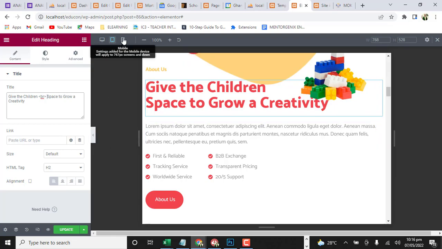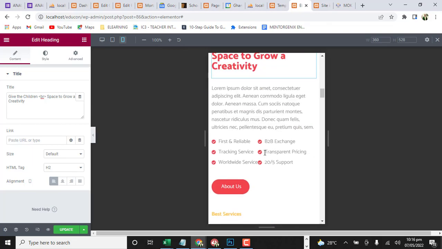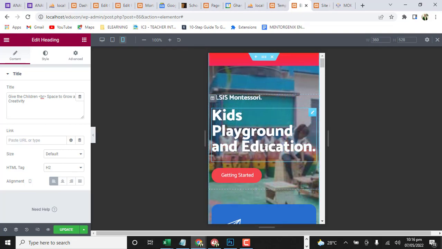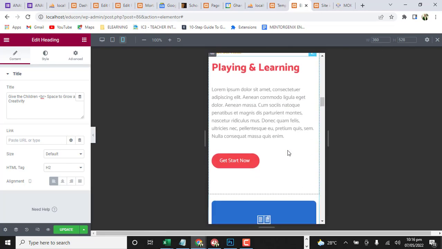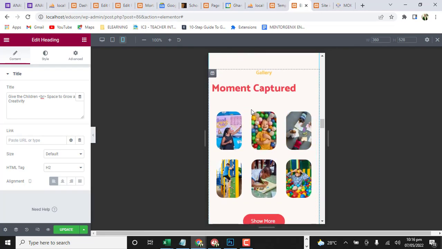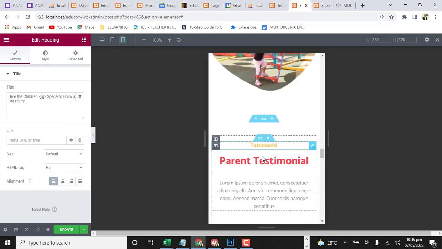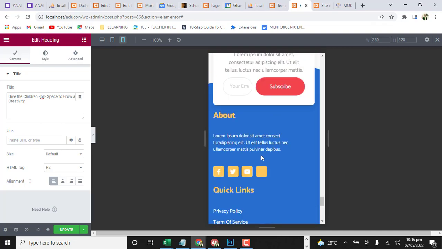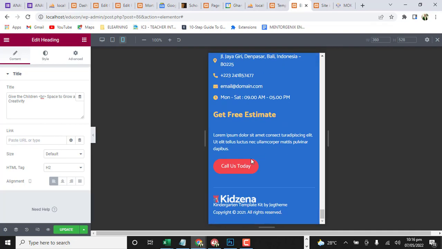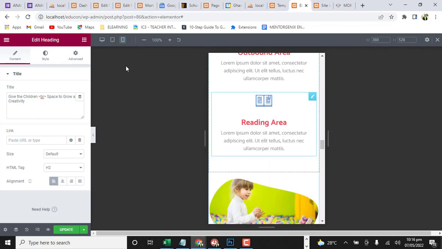If you view it on mobile phone too, this is how it's going to look. The home page on the mobile phone is very nice, right? Very nice. So this is a template you can work with using Elementor, and you have to work on the footer once and for all, and it will apply to all the pages.